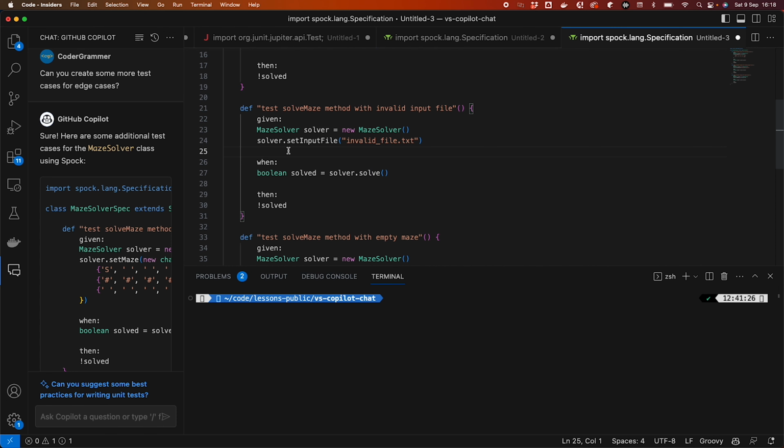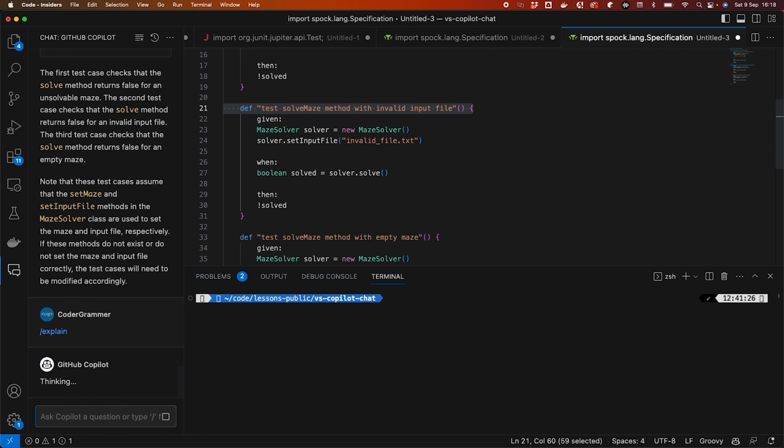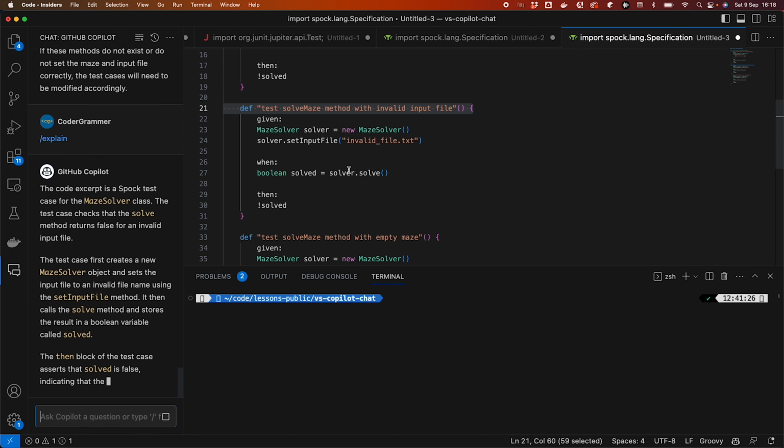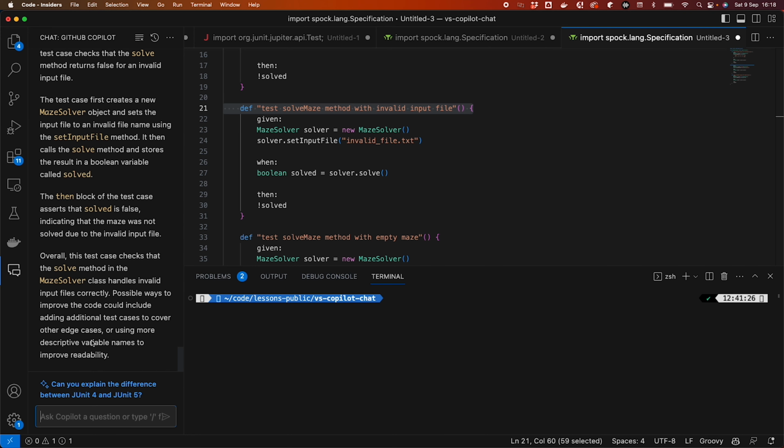And as I said, you could do, for example, here, if you were slightly confused, you could say Command I, you could say /explain, and it's doing it here, but it's relevant to the code that it was talking about. So it's talking about the code expert Spock test, and it's pretty good. So it gives you a human readable explanation. So if you happen to be a new developer looking at some existing code and you want an explanation, now you can get a human readable explanation from Copilot Chat.